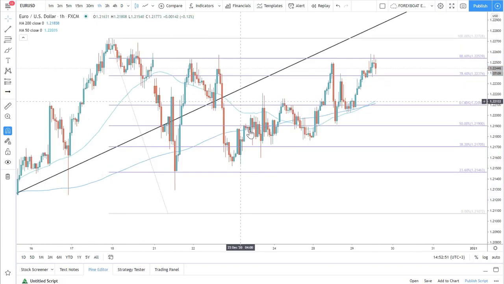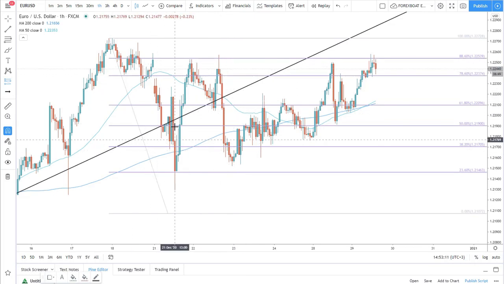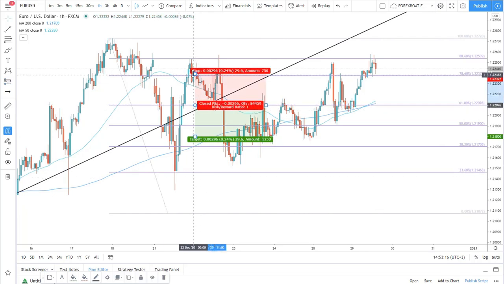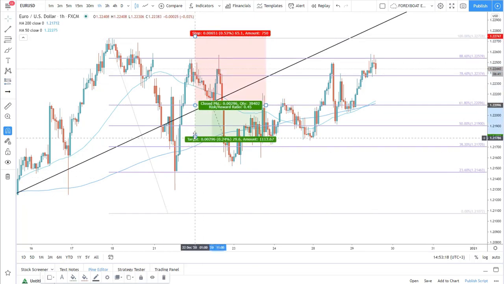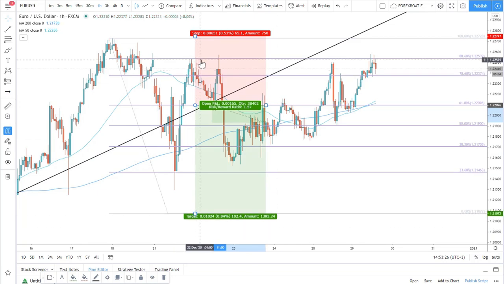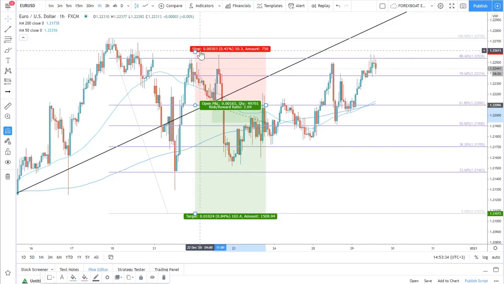Now what it tells us is that there was the breakout, but there was no clean rejection of any of the Fibs. So there is a potential for the downside move. Our trade in this case could have been a short. So this could be an entry, 61.8 Fibs at this point. Stop loss above the previously made high. Take profit at this point. We can also place the stop loss to make it a risk to reward ratio of 2, so adjusting lower. This will be our stop loss.